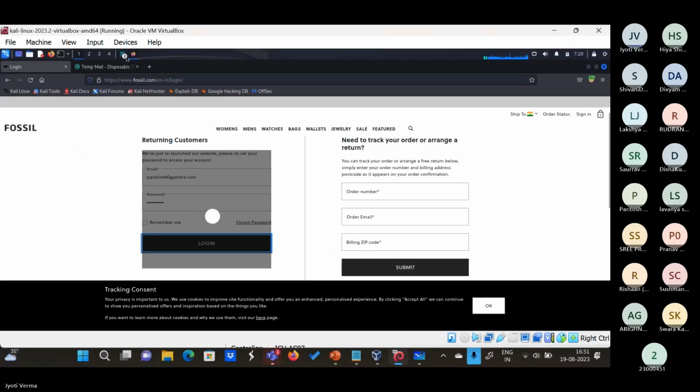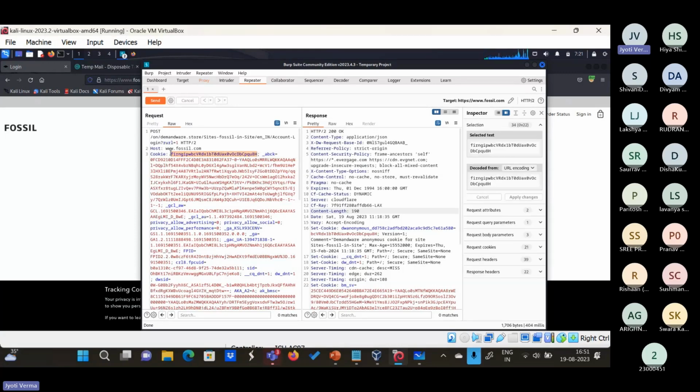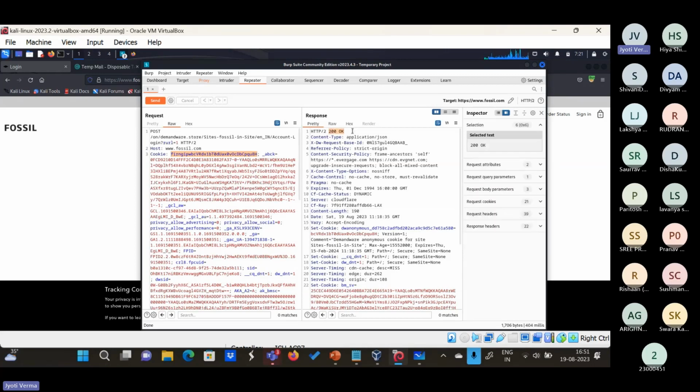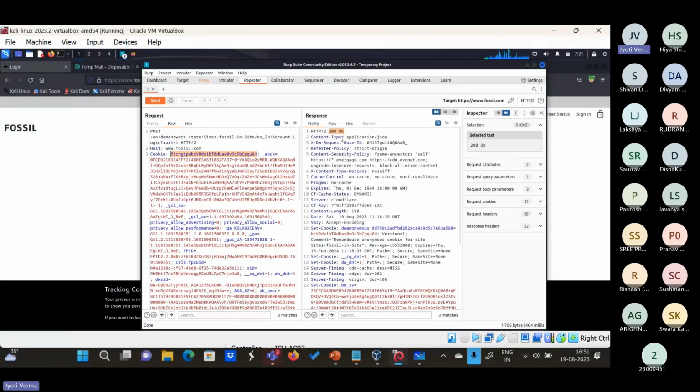I capture the request here and replace the cookie of XYZ with my cookie. And if I still get a 200 OK response, that should not happen, because if the cookie is replaced, it should not work. If I'm still getting a 200 response, it means the server is giving me the response with that particular cookie. It means there is some kind of vulnerability. If I want to know whether there is session hijacking or an IDOR vulnerability in this, I can test different kinds of vulnerabilities.